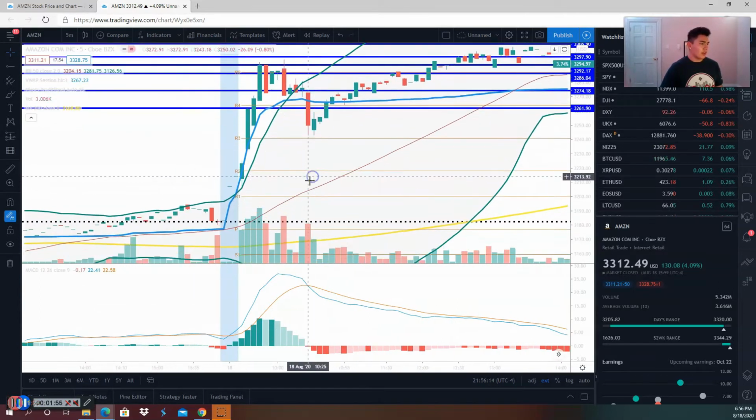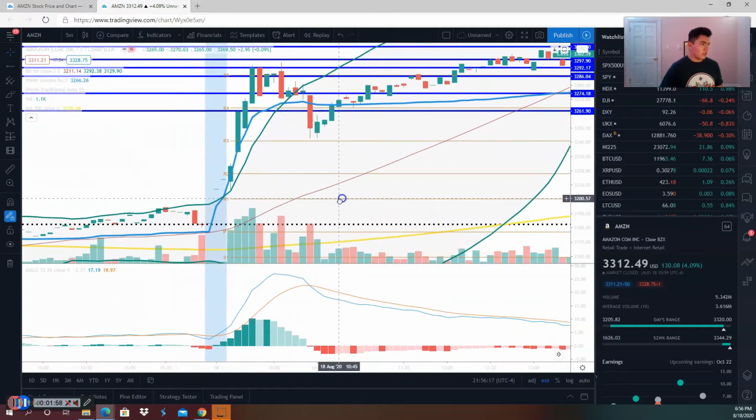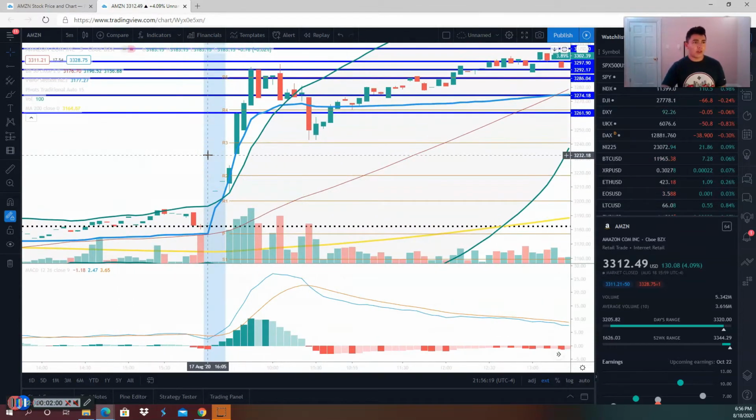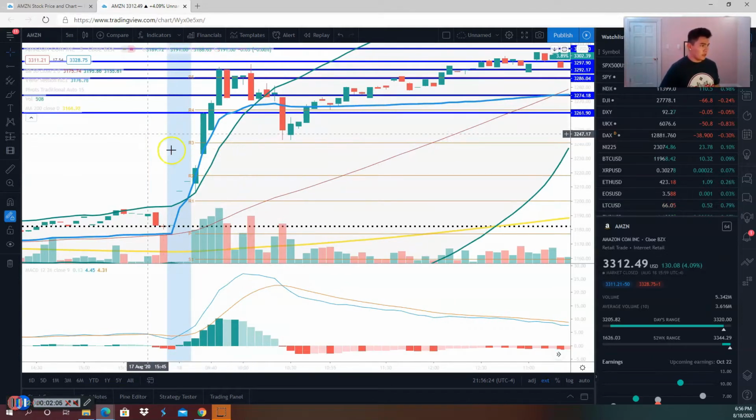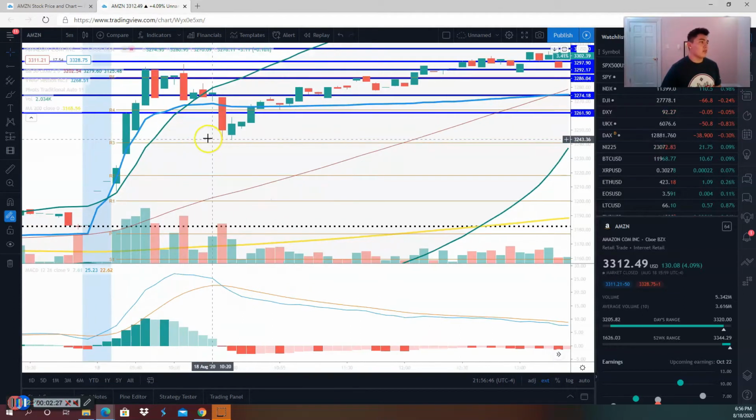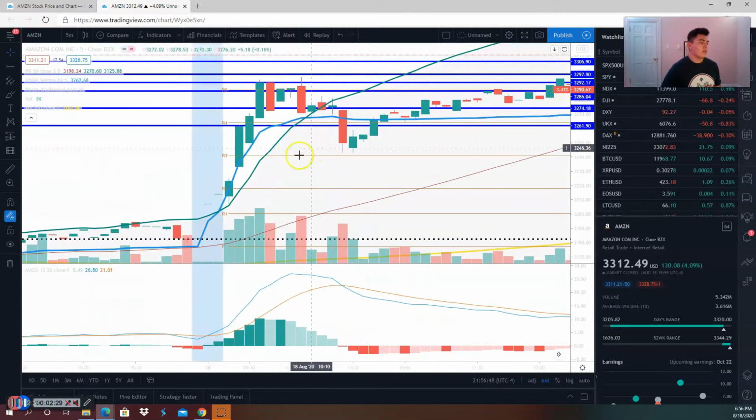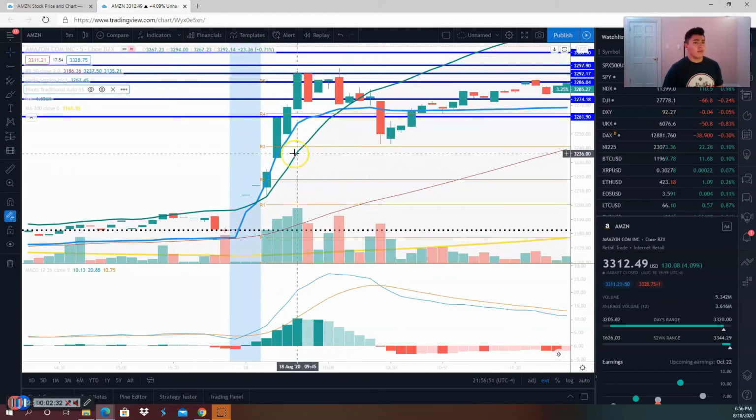So here we're going to be looking at the trend, and here we see that Amazon opened, and of course I always tell you guys, never trade the first 15 minutes. Always let the market choose a direction. But here we see that Amazon opens up in the green, and we see there's a lot of bullishness in this stock. We see it rising, and in the first 15 minutes we see that it already broke a previous high with volume. Now, we also had an AI signal that was called out.